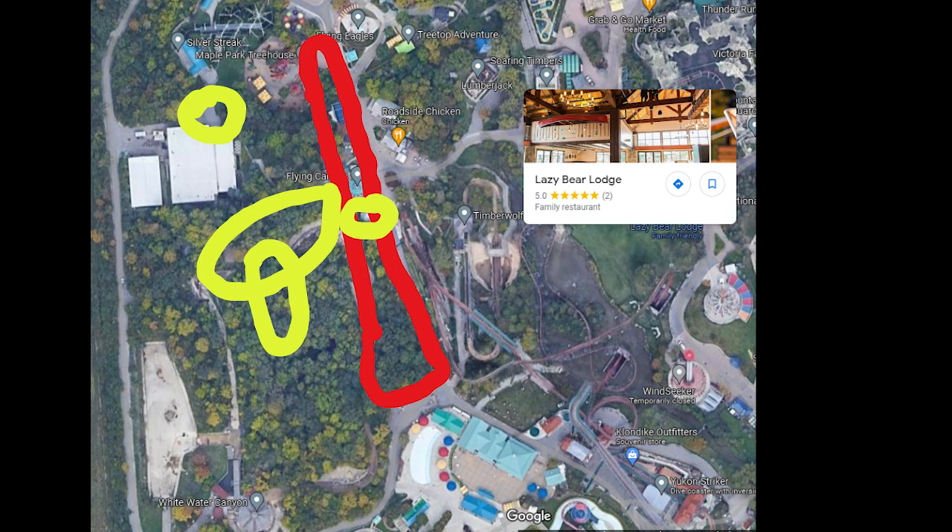We won't know — there might be a ton more evidence out there that we won't know until Tundra Twister opens, because we're not allowed down that pathway that leads towards Splashworks where we saw a lot of these markings zooming in on our camera. So we are definitely going to have to pay very close attention once they open that path. I just thought this was really important information when discussing 2024 and 2025, and I wanted to share it with you guys.